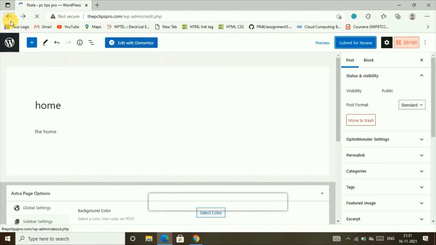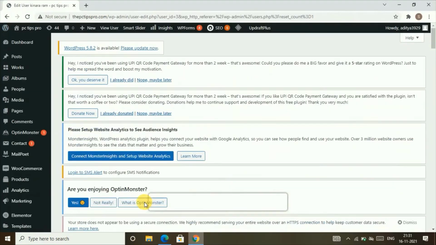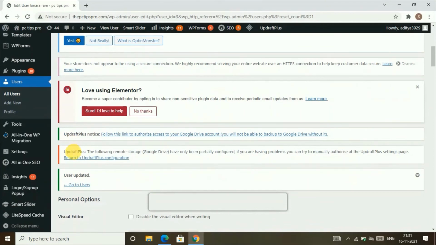So now let's get back to the administrative account, and the point to be noted is we cannot edit, we can just add the new content and submit for the review. So here the contributor can write his own post and submit for review. And once it gets reviewed, it will be updated or posted onto the original WordPress.